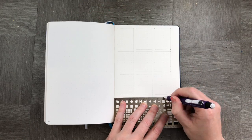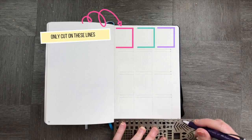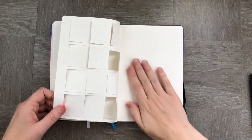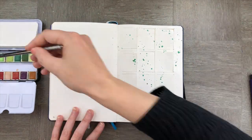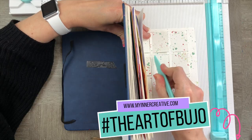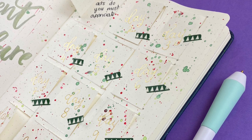Okay, getting started, we're going to measure out our boxes for our advent calendar. Only cut out the one side of the box. You'll see I only cut the one side out throughout the entire thing. I make sure that it hasn't cut through all the way to the other side. And then I'm going to add some colorful splatters to my advent calendar. What I'm going to do now is score the sides. And Bob's your uncle, there's your advent calendar.